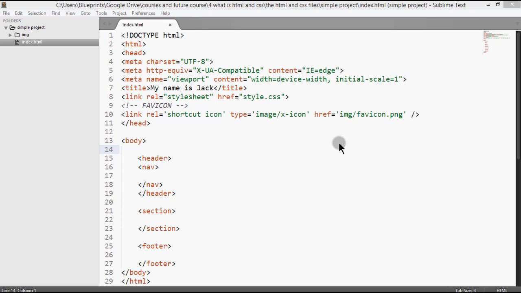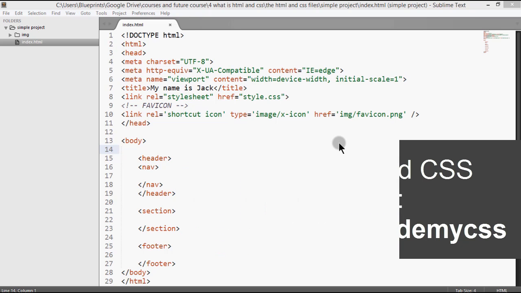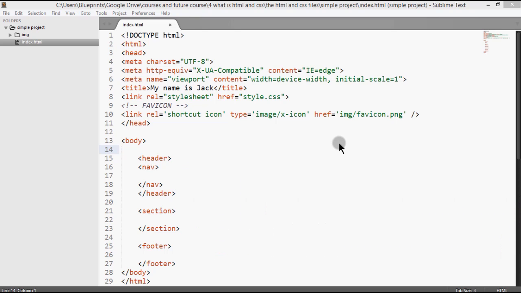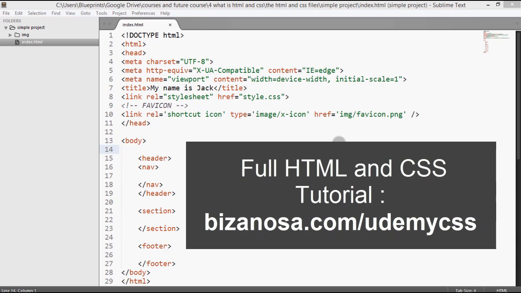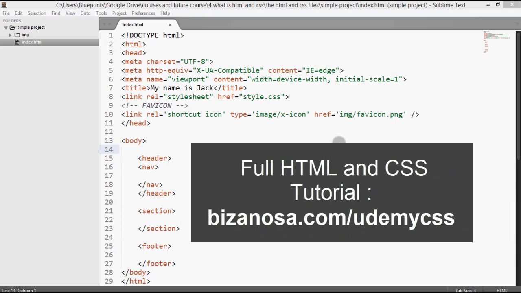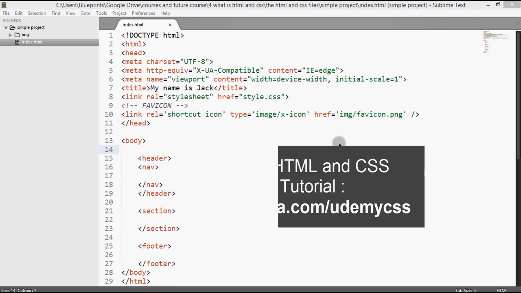If you're watching this course in the What is HTML course, then you may need to go and join that CSS course, because I'm not going to cover a lot of things in CSS. I'm just going to be using CSS. So you'll just see me use them, and maybe once in a while I'm going to explain things. But if you want to learn more, go and join the CSS course, because even there I will update more items. But if you're already in the HTML and CSS course, then you have nothing to worry about.